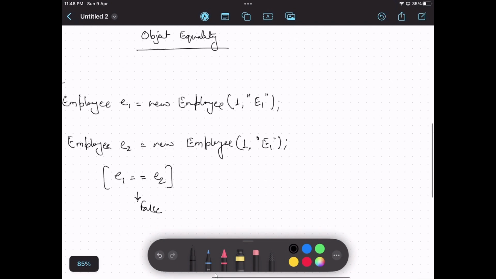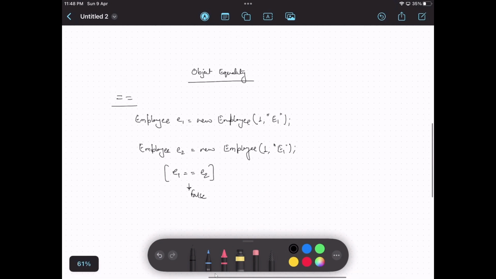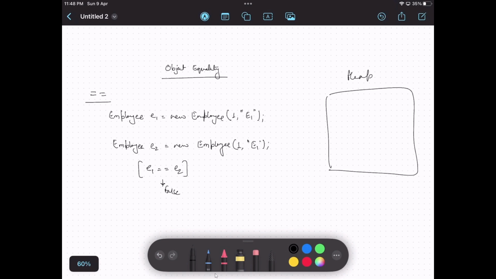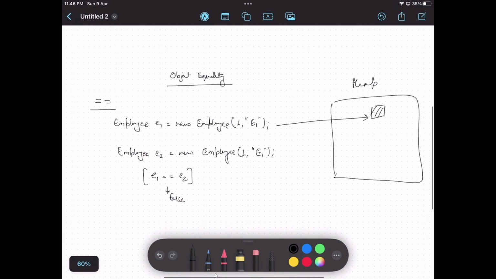So what happens when we initialize a new object E1? Consider this is the heap where all the objects go. The JVM created a new object on the heap, and E1 is referring to this object. Then we created another object E2 with the same values, but for the JVM it is a new object. So it will create another object on the heap, and E2 is referring to this object.